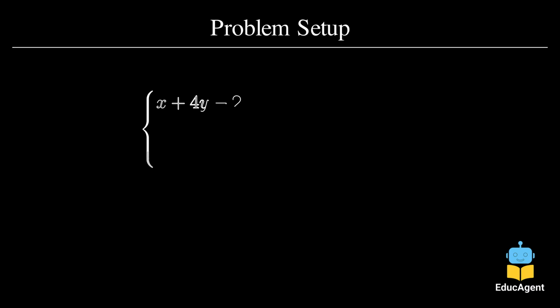Here's the problem we'll solve today. Given this linear system with parameters q and t, determine the value of q that makes the system singular. Then determine which value of t makes the singular system have infinitely many solutions. And finally, within that infinite solution case, find the specific solution where z equals 1.